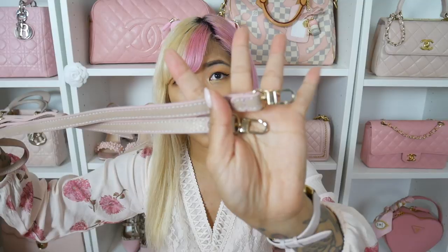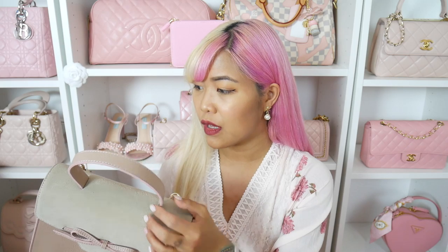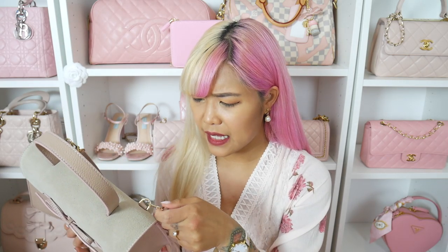It also comes with an adjustable strap that hooks onto the bag with little lobster claws in the back. The only criticism I have is actually not with the leather at all — I think everything is beautiful — however their hardware isn't as premium quality. There isn't very much hardware on the bag in general, but just on these little clasps I don't feel like the quality is there. It's literally just these two little clasps on the side, so not a crazy big deal, but I did want to mention that to be honest.